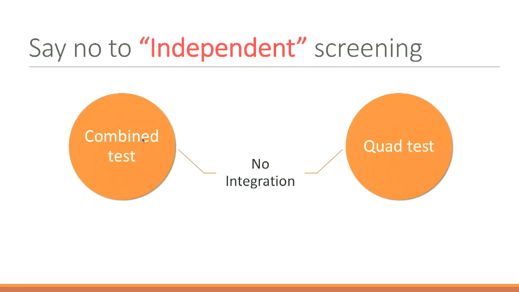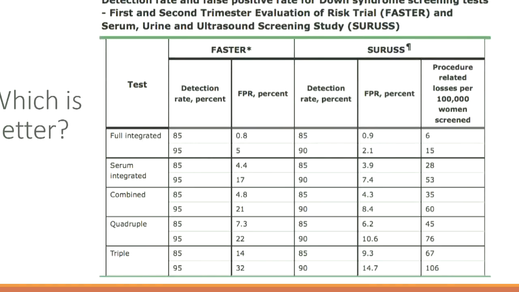Now after listening to all these tests, which is the best test? As I told you, there are two things that you look at: detection rate and false positive rate, and that is how you tell whether a test is good or bad. One method is to fix the detection rate of all the tests that you want to study and see which test has the least false positive rate. The test that has the least false positive rate will be the best test. If you look at this, you can see that the least false positive rate is for the fully integrated testing, followed by the combined test. Because this is a second trimester test and because it needs integration, we will not be doing it, and therefore the best test would be the combined test because it has the least false positive rate.